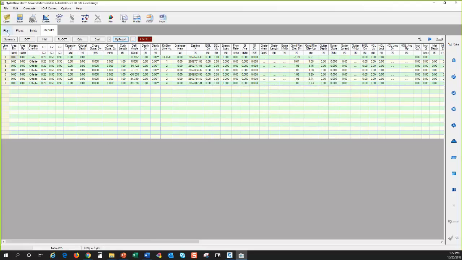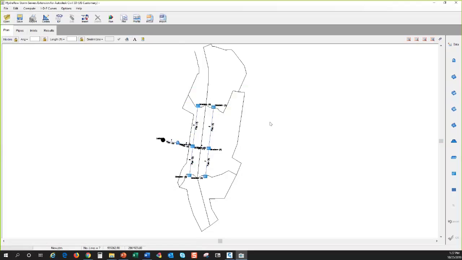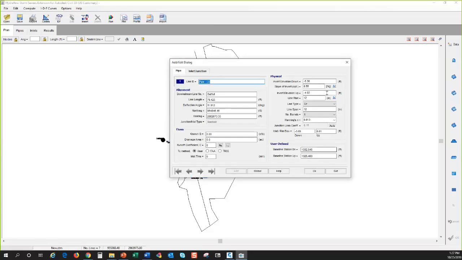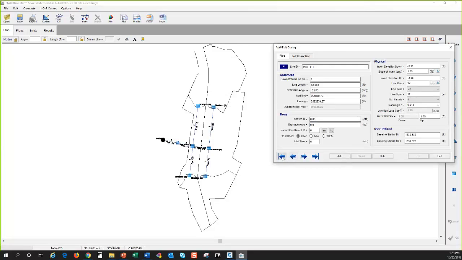And at this point, I'm going to go back to the plan, and I'm going to go back to the data. And I'm going to just take you through the process of putting data in here. First quirk about this is, to start, you need to hit OK. When you do, these arrows turn from gray to blue and allow you to move through the different alignments here, your network. You can go all the way to one end or all the way to the other end, or you could just step through it.